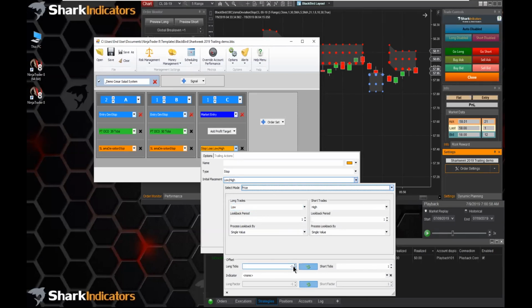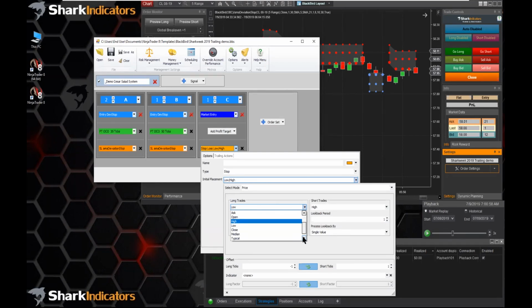Even if you drop down the price, you can see there's also a variety of different price types that you can use, like the bid, ask, the median. They're all basically available there. You can also set look back periods for each one. If you don't want to use the current bar, you can look back a couple bars. If you put a look back at 3, you can have them average it, find the min or max. There's a lot of flexibility there. Of course, you could in theory accomplish that with an indicator, but it's convenient to have it all built in right through BlackBird. Hope that answers your question.